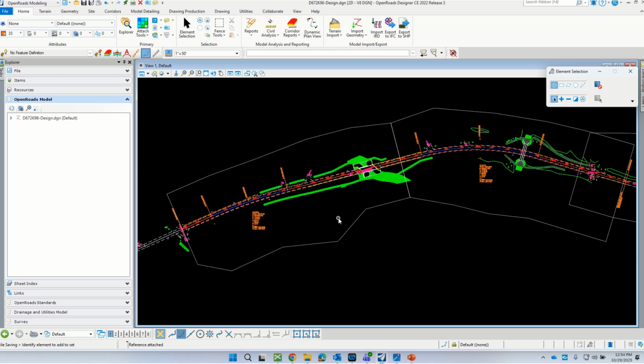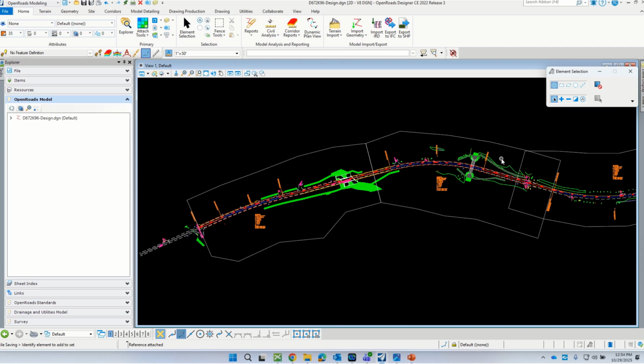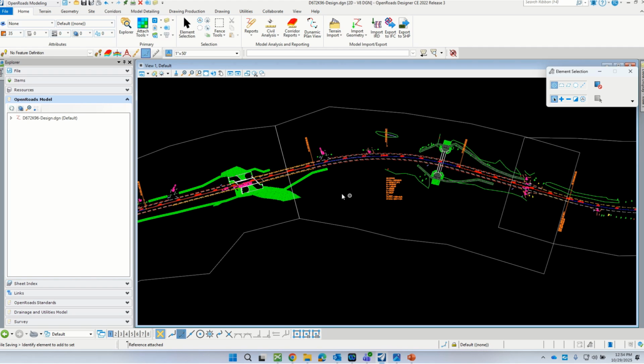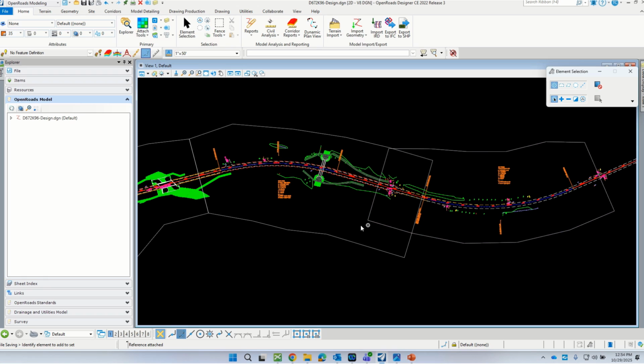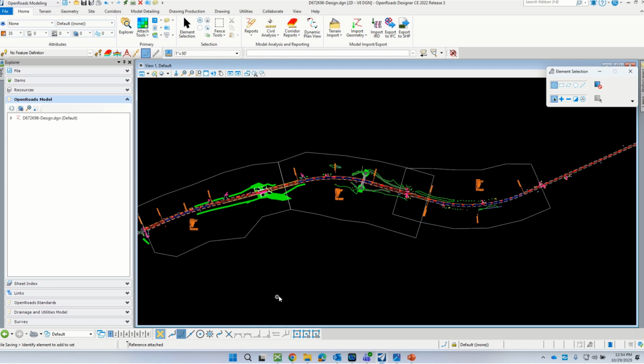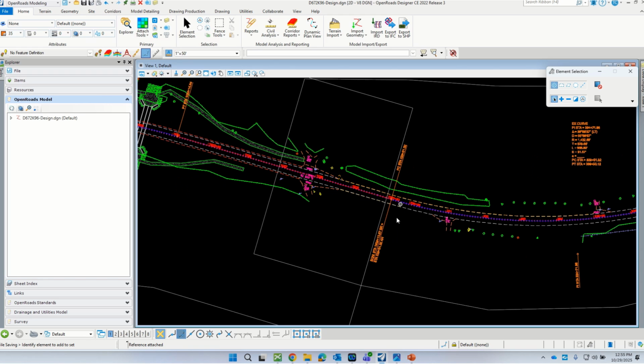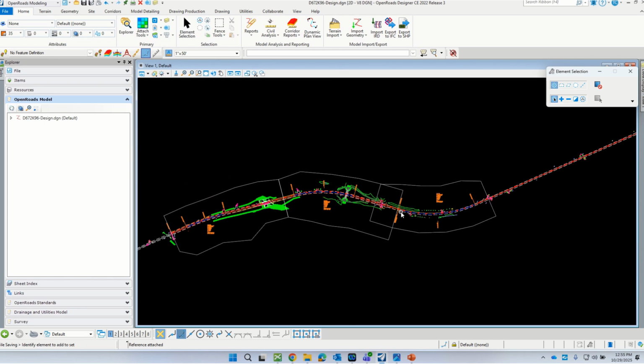Okay, so first we have to decide what it is that we're doing here. When we started the project, we did get some scoping information. Basically, the scope called for, from the beginning of the job here on the left-hand side, all the way to roughly right around this station equation, there was a fairly recent project here.